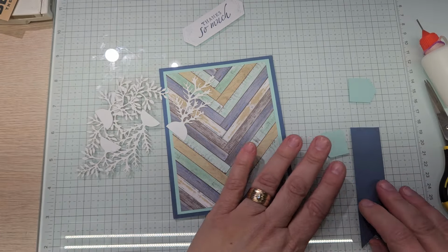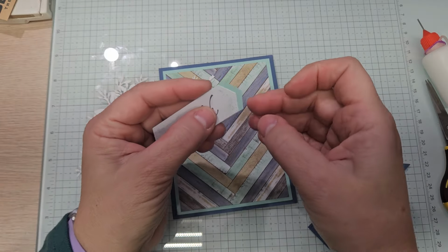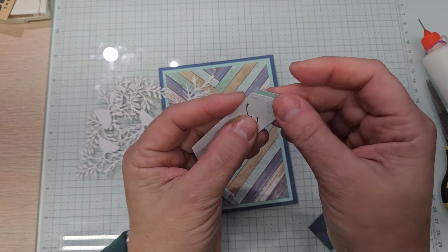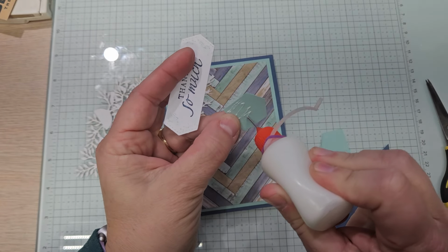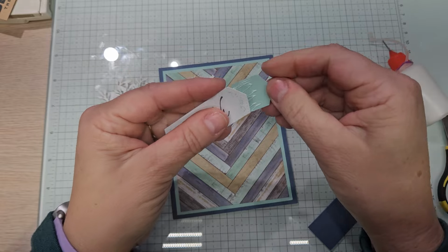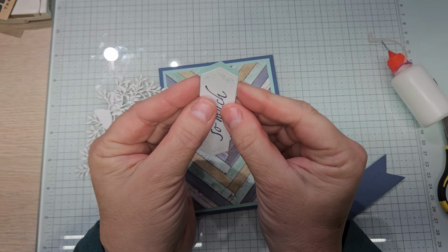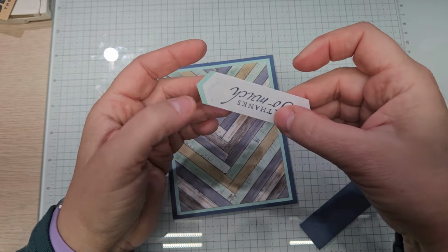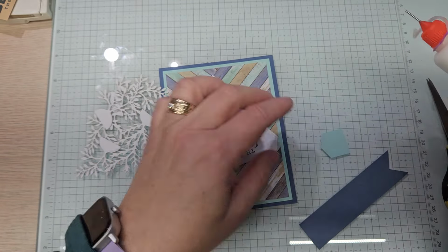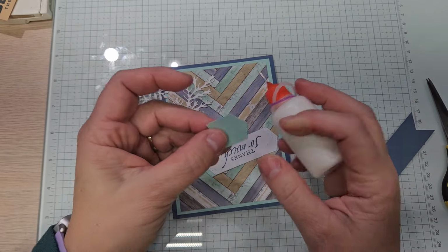So what we need to see is let's glue our little chevrons here onto these. So that's why we only needed a portion. So I'm just going to add glue to this part. All we're doing is extending a little bit. Go this way.